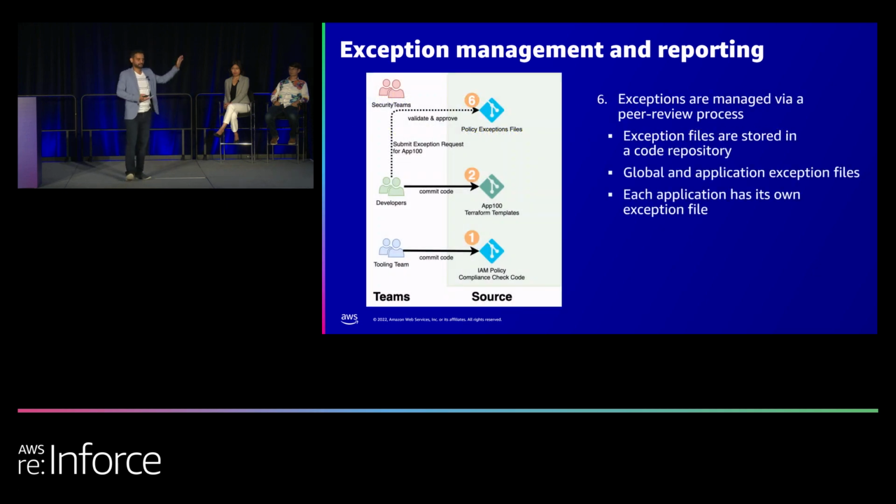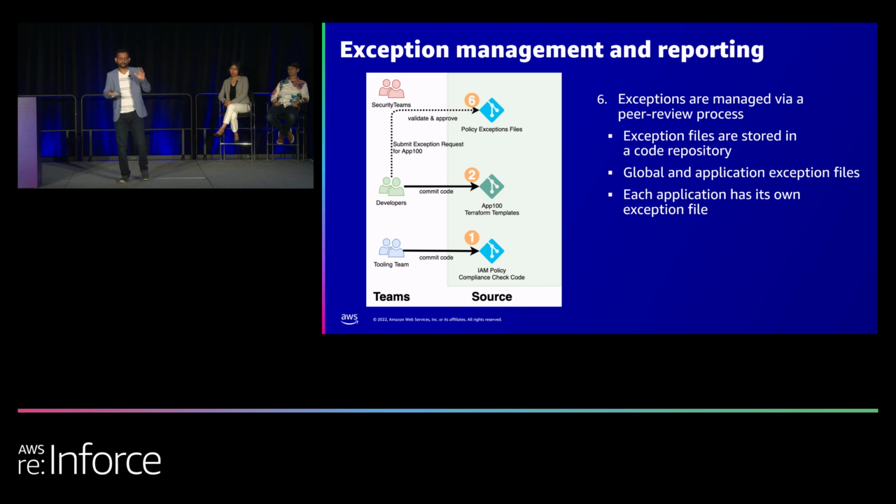So let's take a look, going back to our application 100, and our developer who somehow found a snippet of code on Google is trying to build a policy for IAM pass role. He gets an email, he understands, but then he's still adamant because the application needs the IAM pass role for whatever reason. I can't think of any, but if you guys can think of any, just let me know. So here is a developer who said, well, I'm going to file an exception because it's a documented process. The email has the link to the documentation. So he files an exception which goes through peer review, and then it goes to the security team for the review process before they merge.